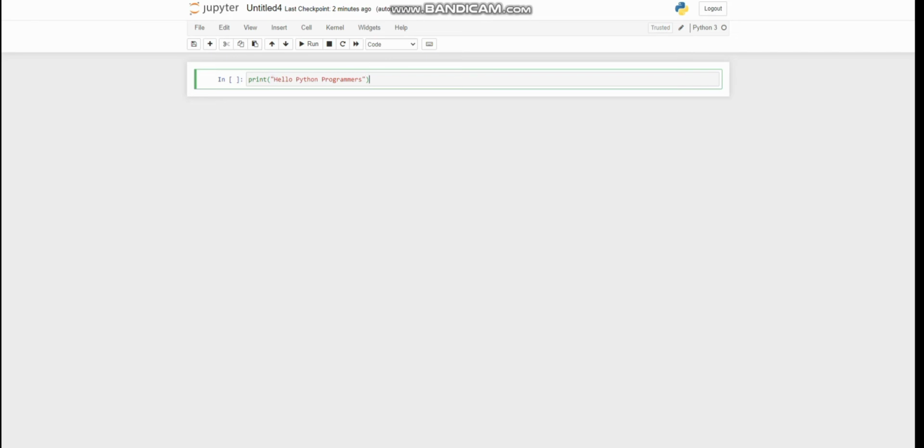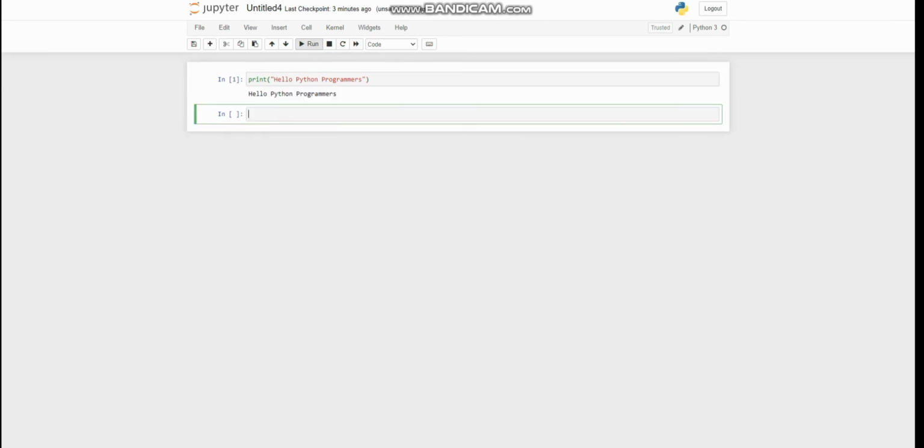I used a word reserved word or keyword, right? Reserved words or keywords are the words which have some specific or special meaning to a programming language. Here, print has some special meaning to Python. That's why it is called a reserved word or keyword. Before running the code, remember one thing: the P of print should always be small. Do not capitalize the P of print. Now, let's run the code and see what will be the output. Hello Python programmers.